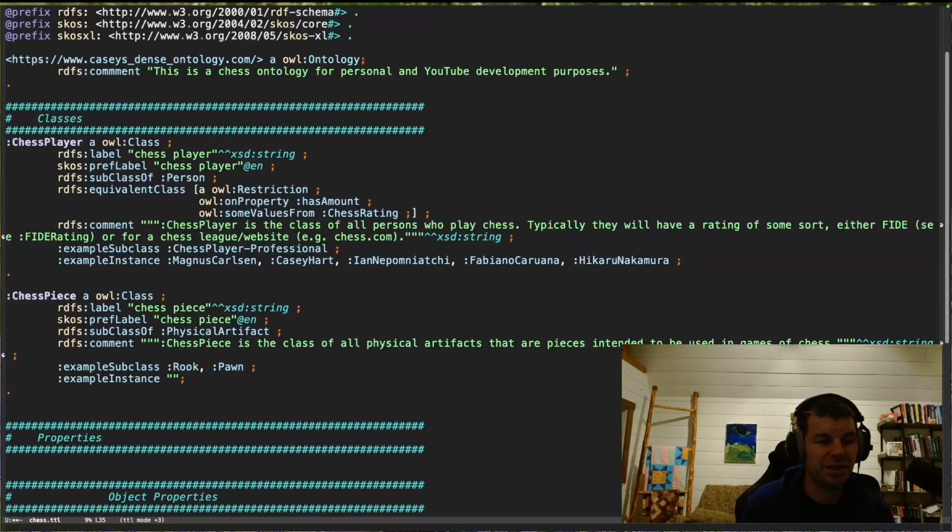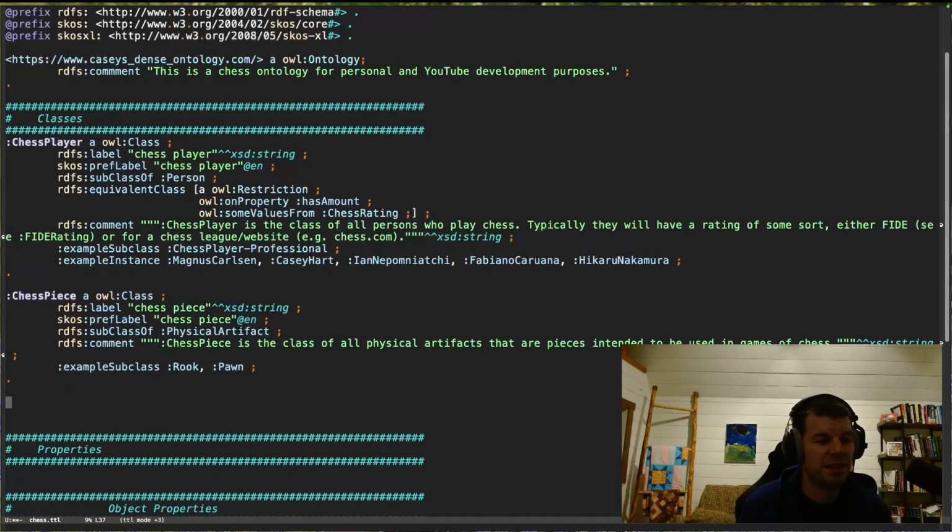An example instance, I could come up with an instance, but I don't feel like having those examples are going to be that more illustrative for us. If the subclasses are rook and pawn, the instances are going to be like my rook or my pawn in this particular game, something like that. Now, one thing we might be thinking about here, and this will get us into the weeds, but hey, I guess that's the point of this video, right? Is that I'm trying to give you some insights into how I think about building this stuff when I'm building ontologies.